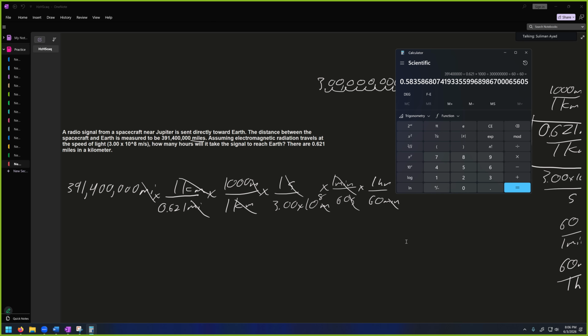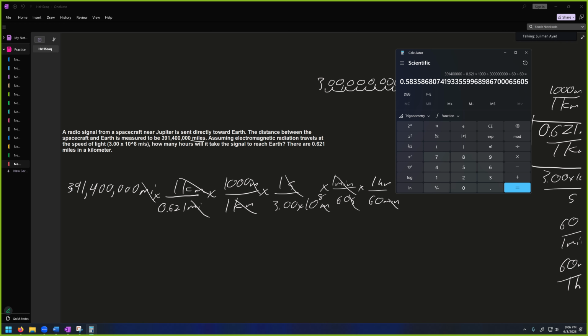To keep the correct number of significant figures here, we assume that any conversion factor is an exact number. It's an exact value, so we don't worry about those sig figs. For example, the number of miles is defined as 0.621 of a kilometer. Like that is, scientifically we said that's how much a mile is. So the only value here that's actually measured is the first one, the distance between Earth and Jupiter. Don't ask me how they measured it. It'd be a really, really long tape measure.